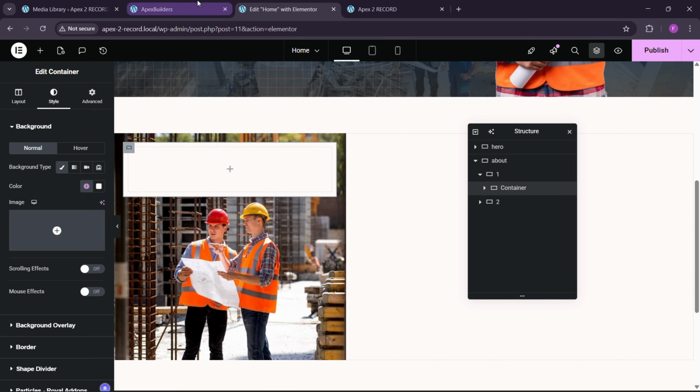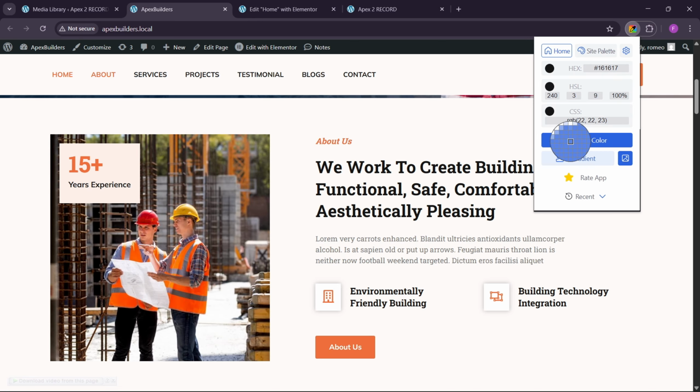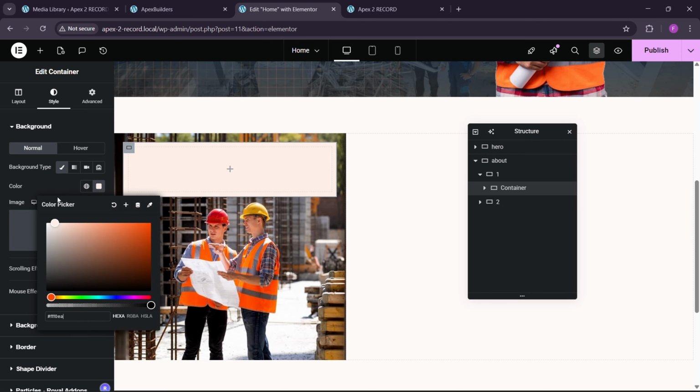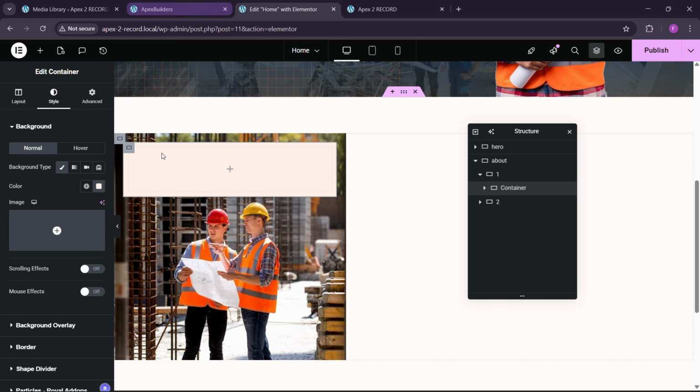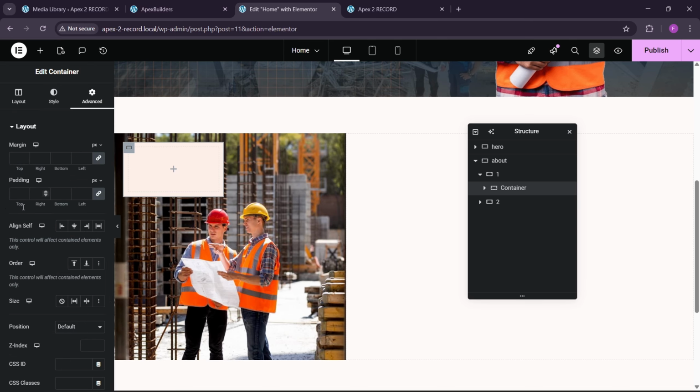Now you can see we have this background image, so let me go here, and here we can just use this. Okay, so you can just use this color also, so let me copy this color. We're gonna use this color also. Oh, this is looking good. And also you can see this is in the left line, so we can just go here, layout, we can just place this here like this. Okay, and we can keep some padding also.